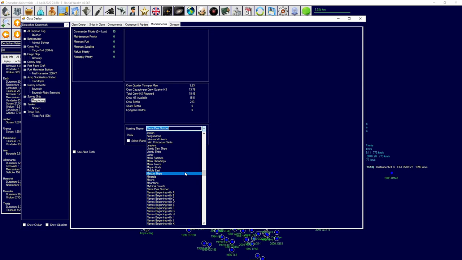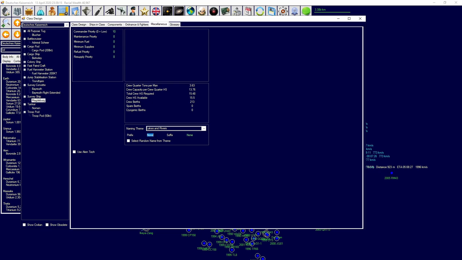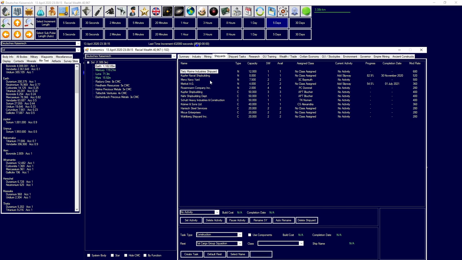I'm now going to give it a name. We'll just give it a general... Now that would be weird. We'll give it lakes and rivers. I think that always goes well. And I'm going to call it the SMS, and that will be His Majesty's ship. Select one random name. We have all the components designed, so we're going to immediately put this into a retool.